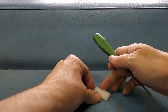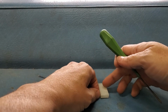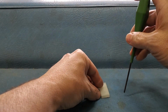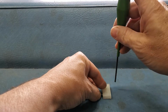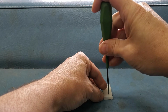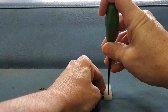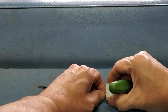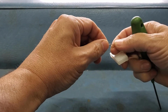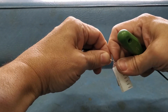And it's best if you can do this with a flat surface behind you like so, but obviously most of the time you're doing this inside a machine, so best you can do is the surface behind it, or the panel behind it, excuse me. But you take your device, push it in right at the top of the slot as you're pulling out. And as you can see, this one is started, and now it comes out. And that's all it takes to pull one of the pins out.